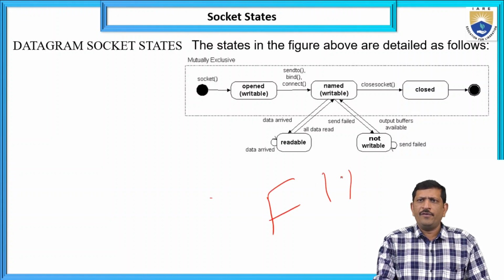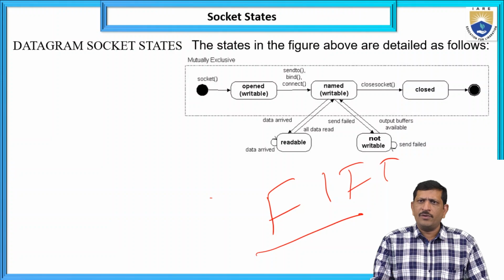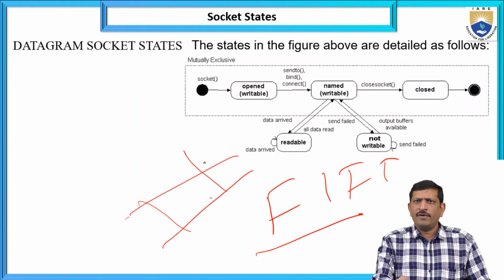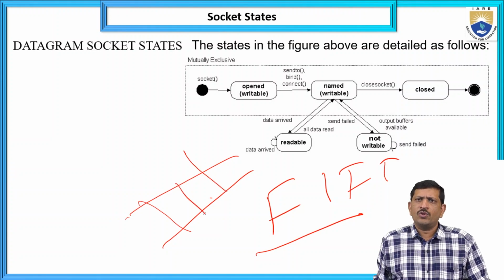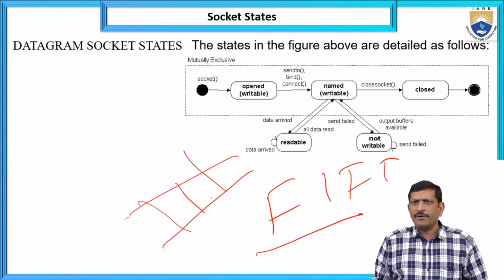Now, FIFO means first in, first out. So the data can be stored by the first in first out mechanism in an input buffer. Whatever data is received by the server from the client can be stored in a queue. So this is the queue, first in first out. Whatever data is stored in the queue first can be retrieved, that is, deleted first.